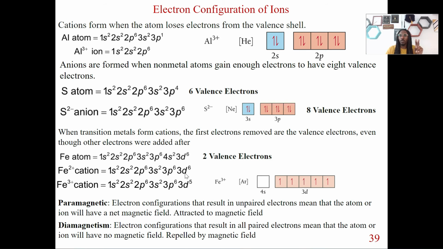Now, where did those 2 electrons come from? This is very key to understand. Those 2 electrons were lost from the 4s2 orbital. So when we do our iron cation electron configuration, it's 1s2, 2s2, 2p6, 3s2, 3p6, 3d6. We didn't take those electrons from our 3d orbitals, we took them from the 4s orbital, because 4s has lower energy than the 3d orbital. So it's a lot easier to take away electrons in a lower energy orbital.